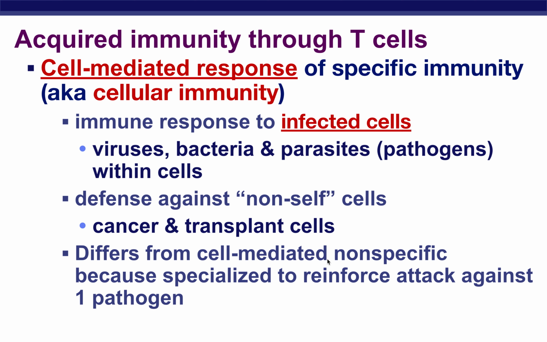It's going to be different from, we actually have a cell response in our non-specific defenses, because if you remember, your non-specific defenses in the second line of defense also use a cell-mediated response through your non-specific white blood cells called macrophages, neutrophils, and basophils. So when we talk about cellular immunity, we're mainly discussing the specific cell-mediated immune response from your T cells. Specific meaning the T cells that are specially made to only attack a certain antigen, a certain pathogen.